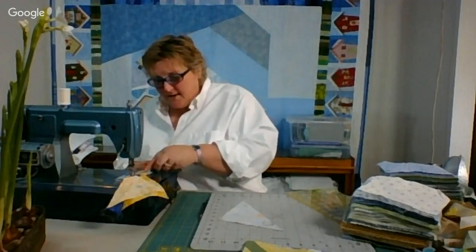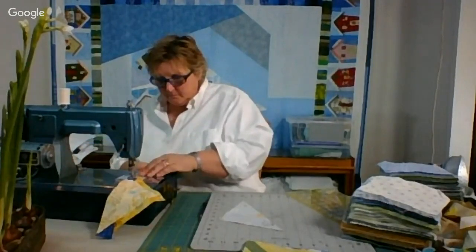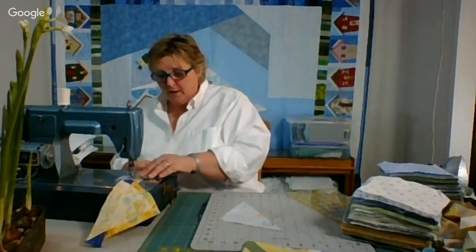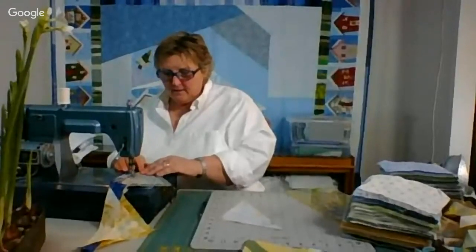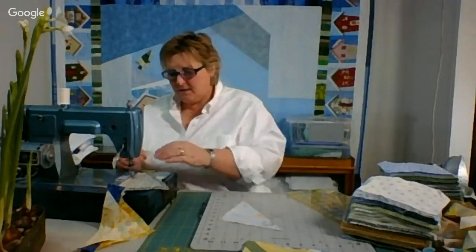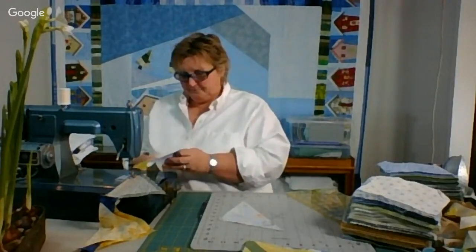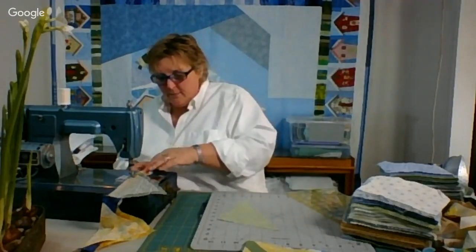Thanks to my Joanne coupon for 60% off last week, I got myself a 5-inch ruler. I hope Michael's or Joanne's has paper clay tomorrow morning — I'm teaching this class and I have the lesson plan. I've cut out little square wooden blocks with dowels in them, and that's what we're going to build the shoe around — they're all in bags. I'm giving everyone a little square of clay, so hopefully tomorrow morning I can swing by Michael's on my way to the library, which is where we meet.